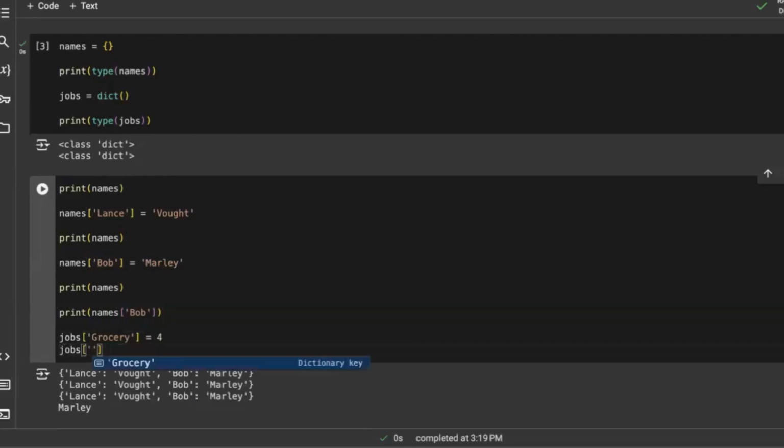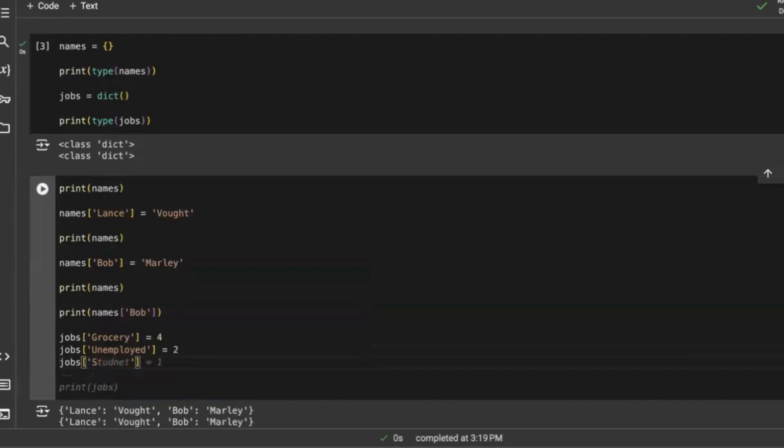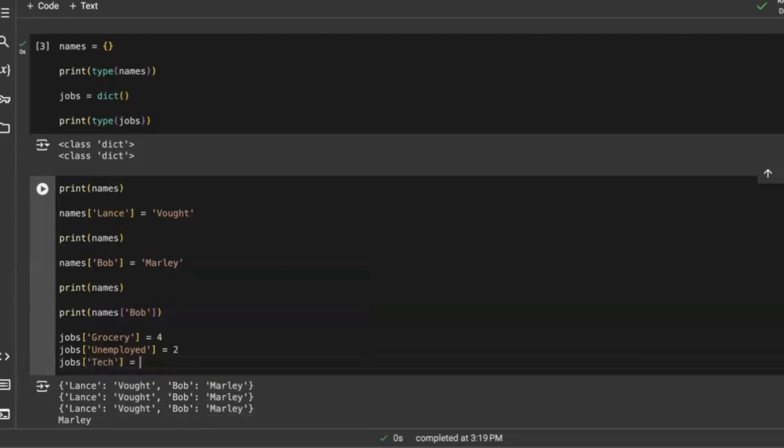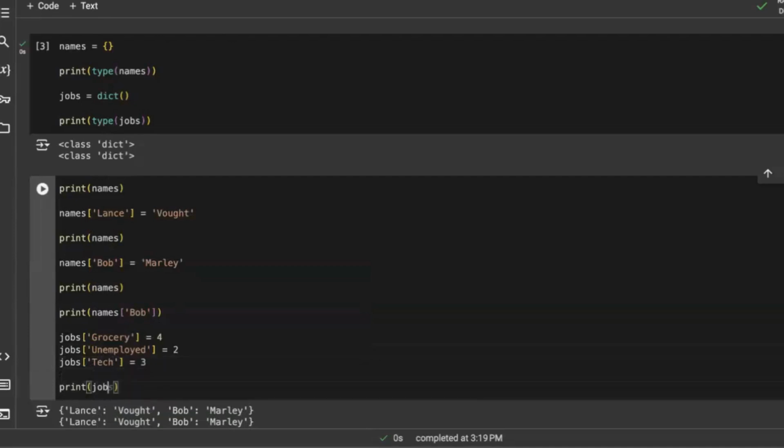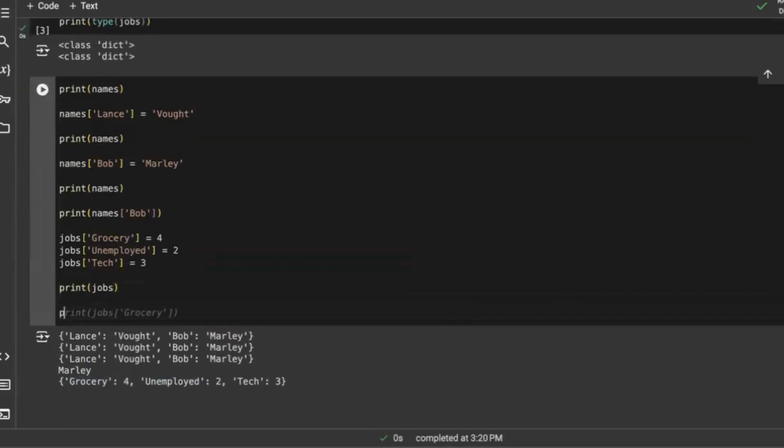Jobs unemployed is 2. And jobs, let's just say you work in tech, is 3. Now if we print jobs, then we get key values where, if someone wants to know how many people have grocery jobs, I print that out. Boom, 4 people have grocery jobs. So that's basically the simple functionality of this.